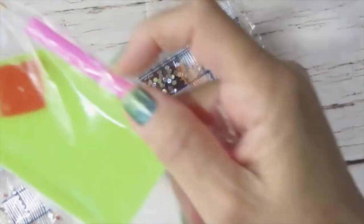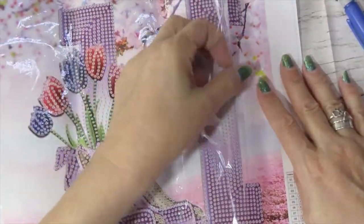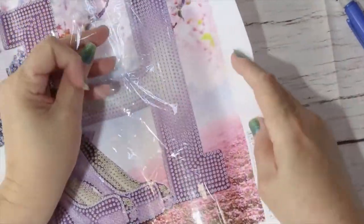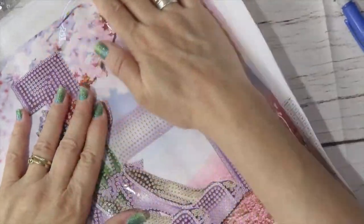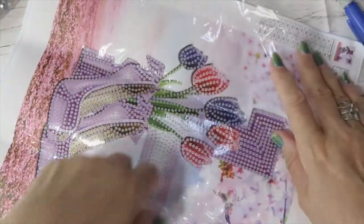Oh, look what I got. I got this for myself. Here's a basic toolkit. They came out with this and I like it. It's 30 by 32, and this one has 15 colors. And it's the letter H of Hilda. I should have bought the ones for the P and the M. P for Peter or Pedro, my husband, and the M for Mickey, because I can frame them, and probably the only thing I can put on the wall with the space that I have.